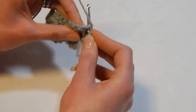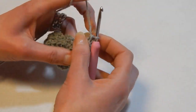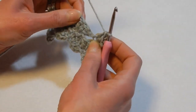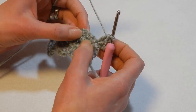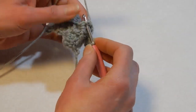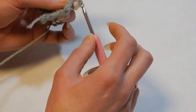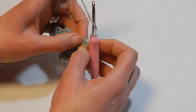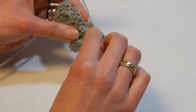And you go back again into the same stitch and do the second double crochet. So you're gonna have the chain 3 and 2 double crochets. Then you're gonna move to the cluster of double crochets, skip the first 2 double crochet, and in the third here you're gonna do a front post single crochet, chain 2, yarn over the hook, and do 3 double crochet in this chain 2 space.